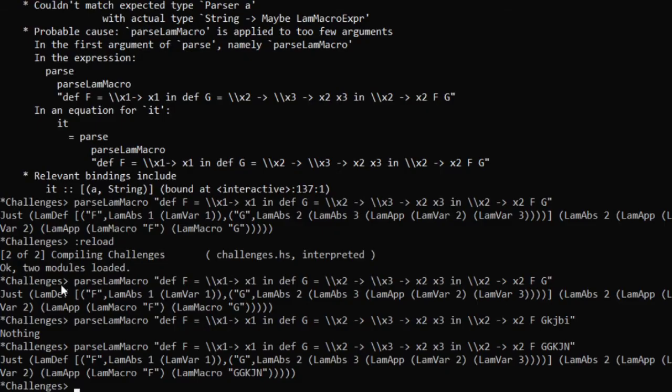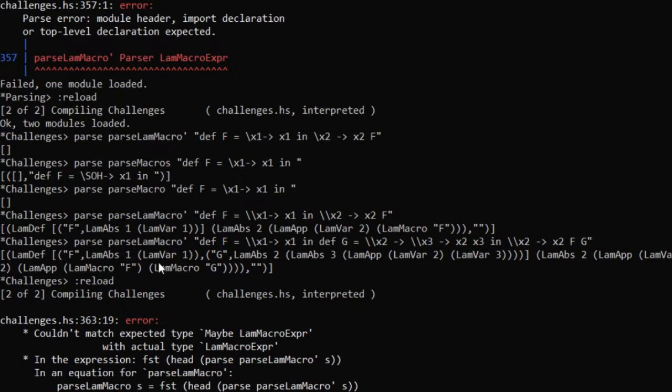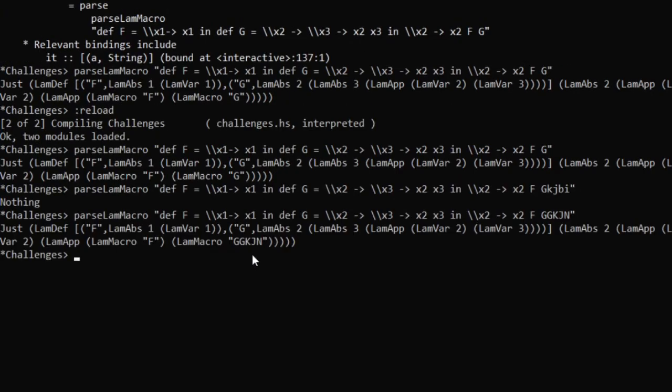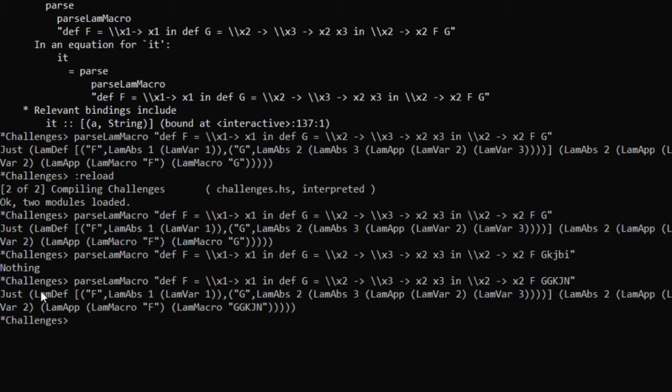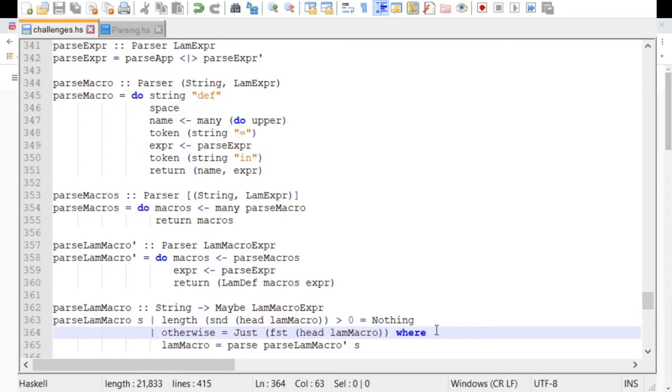So if we pop over here, you can see now, we don't need to be running the parse at the front, we just go straight into parse lambda macro. We just hand it the string, and it puts just, and then just the whole thing. There's no extra lists and commas and stuff around this. Well, there is quite literally, but it is just a lambda, right? Whereas before, when we were using the parse up here, we'd be getting whatever's left afterwards, and the whole thing's in the list and whatever. Whereas now, it's just a lambda, which is what we wanted. So in other words, it works, which is great.